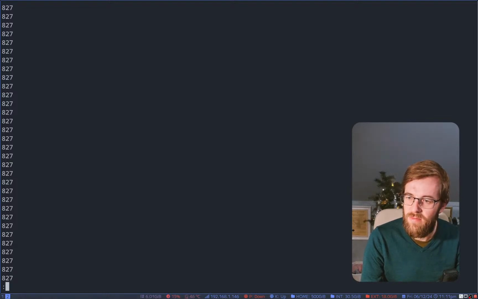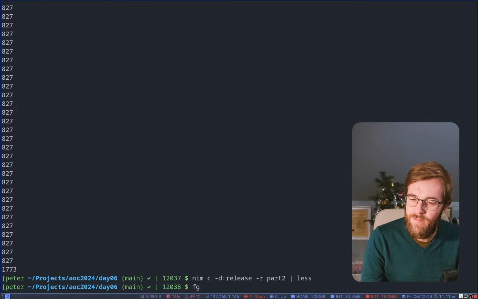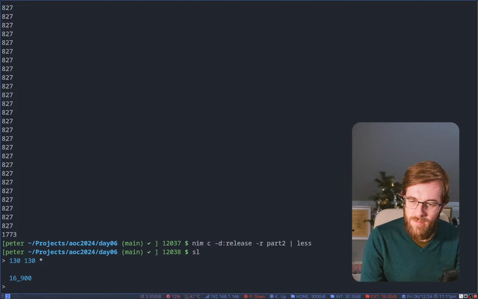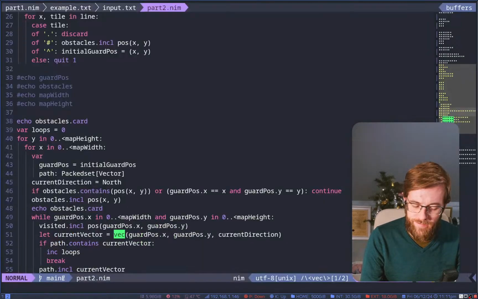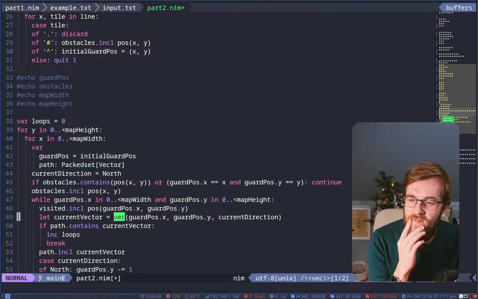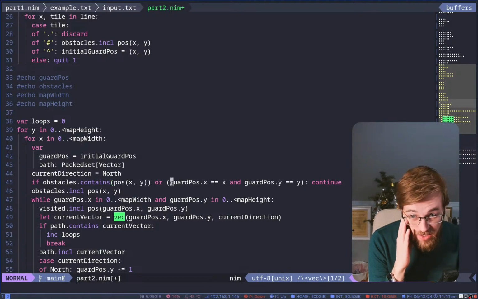Oh yeah, it has. Okay, so we only ever had one. We never added another obstacle. We shouldn't be adding it to the guard's position.